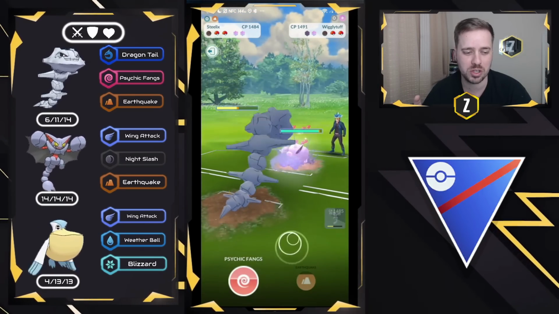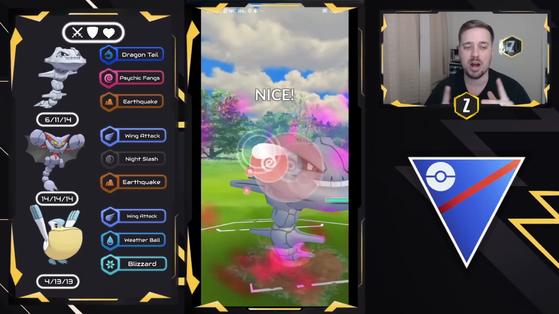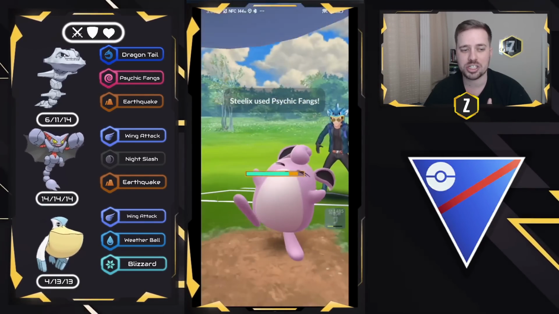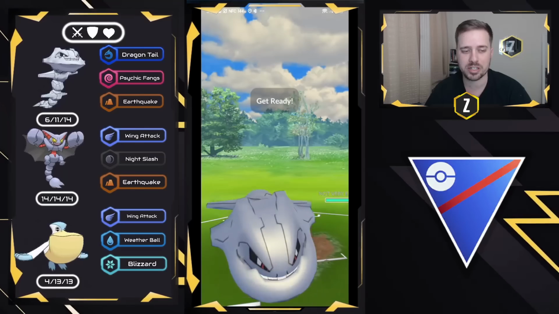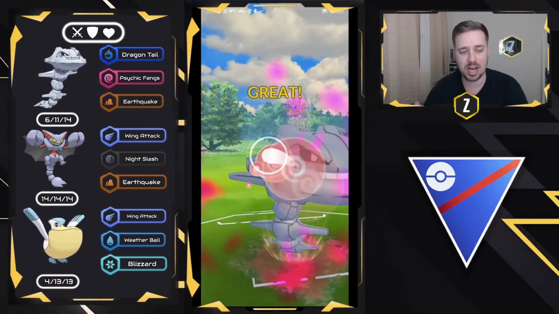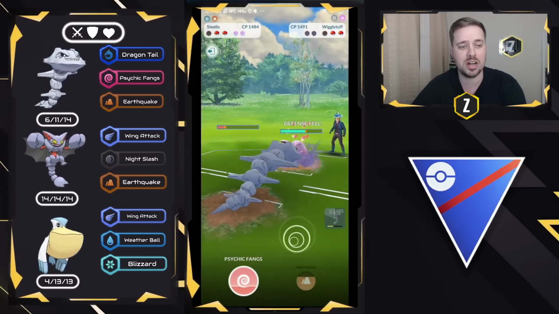That is beautiful. So what we're going to do here is we're going to go for the Psychic Fangs. Now, I'm hoping I can get a shield bait, making them think I'm going for Earthquake, which I don't. And secondly, I don't want them to catch the Earthquake on the Dragonite. So what we're going to try to do here is constantly go for Psychic Fangs after building up to Earthquake. This is still going to do a lot of neutral damage. We get a shield right there, which is beautiful.